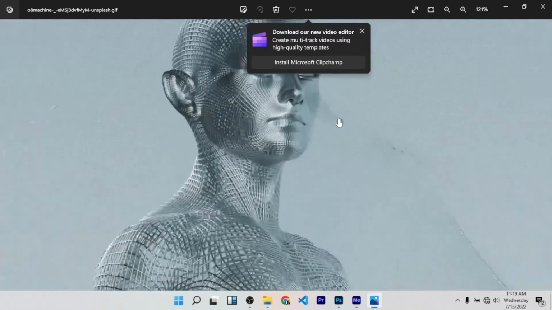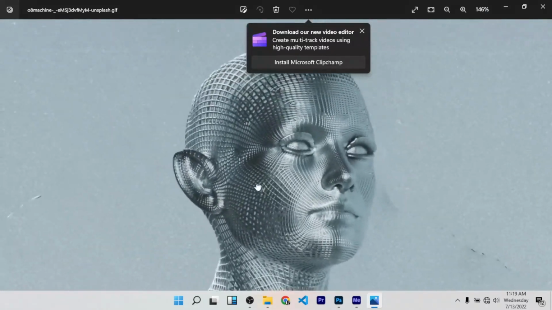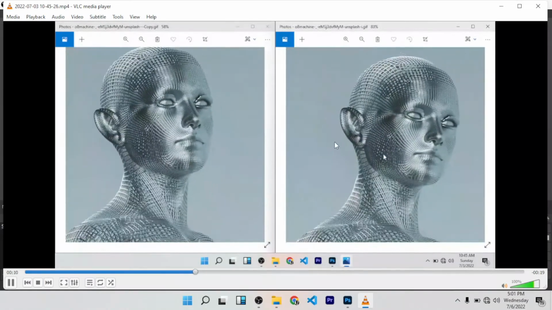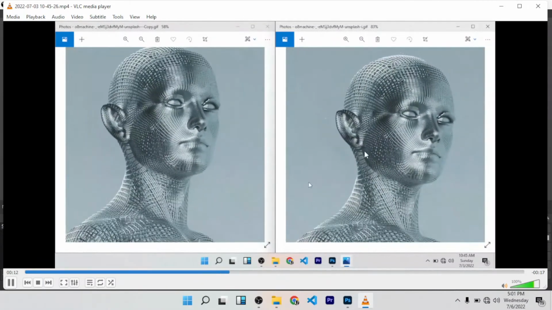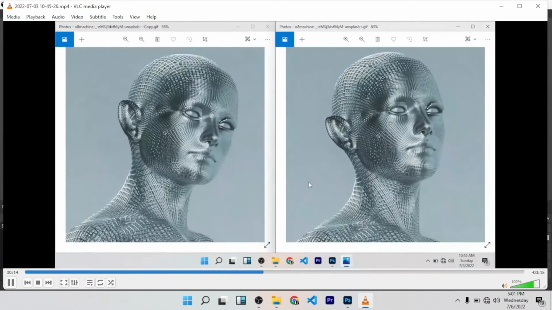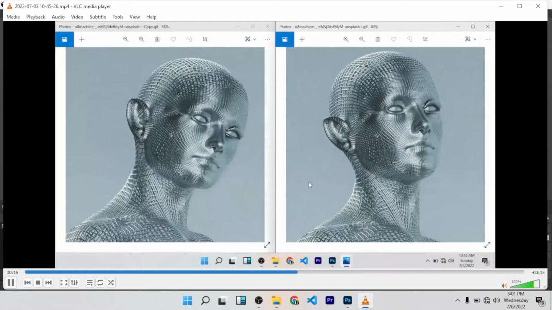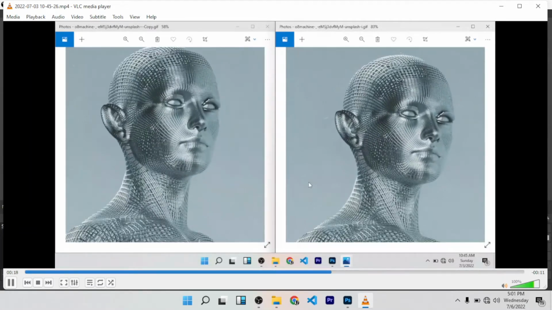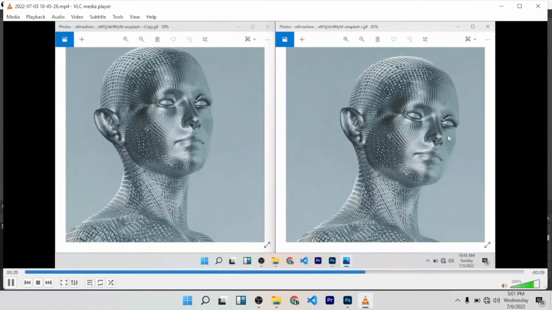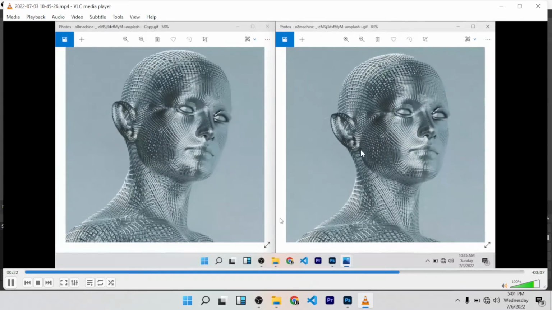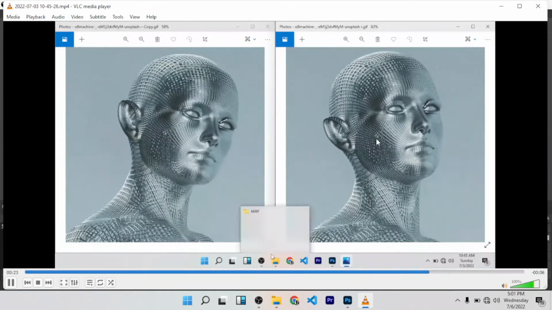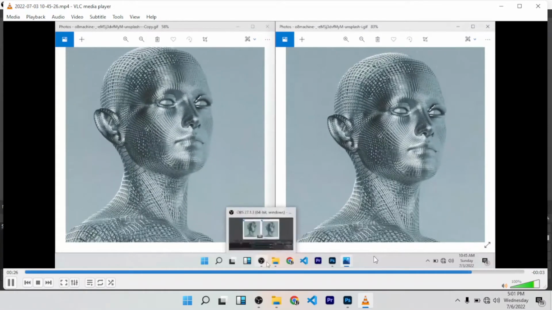As you can see here, there are two main differences between these two GIFs. If you use After Effects, the animations will be a lot smoother compared to frame animations in Photoshop, in which you will be creating the puppet warp frame by frame, which is really hard compared to After Effects' simple way. So without further ado, let's go right into the video.